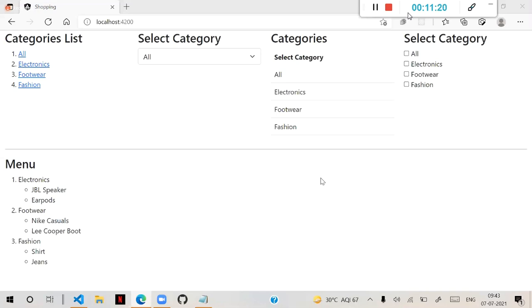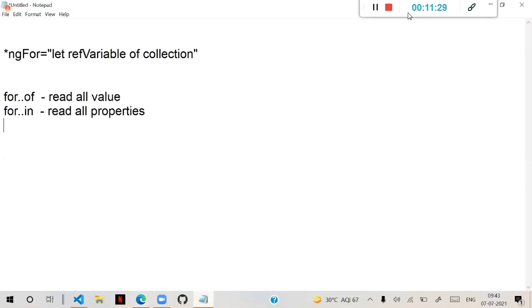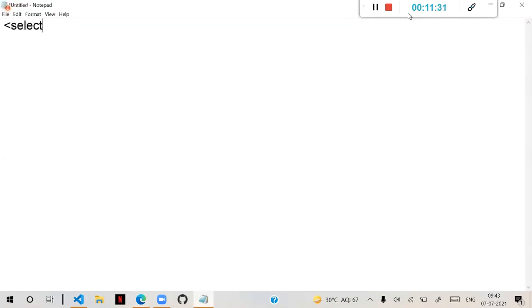Why? Because you have learned in HTML that select contains an optgroup. You know this optgroup and option, right? Select contains optgroup, and in that optgroup you can have an option.